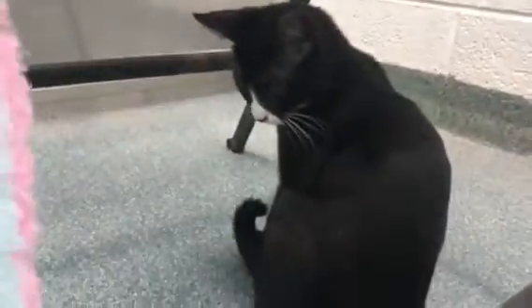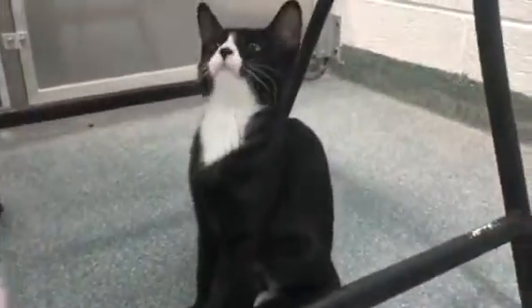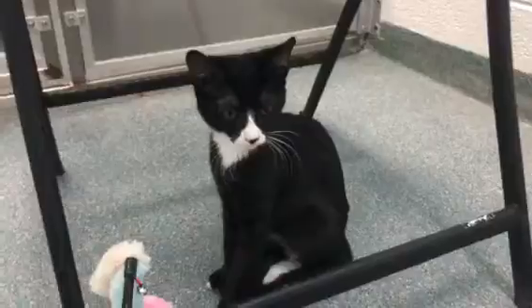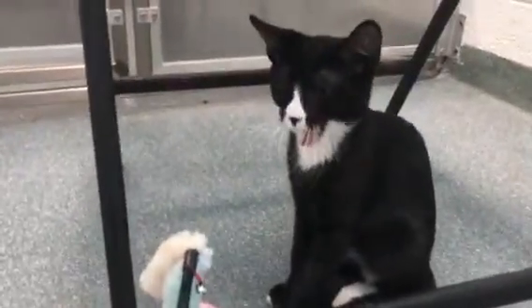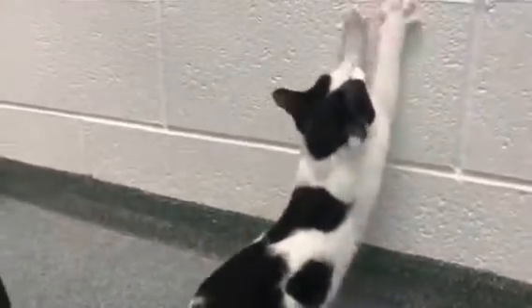These are homegrown kittens. If you read Ellie's story, she was the first mom we had this year. They came into the shelter in April. These babies were two weeks old — tiny. For people who want to adopt a kitten where we know their whole story, the mom, all their history — I have pictures from when they were two weeks old and documented once a week. You could have a whole family album on these two girls.